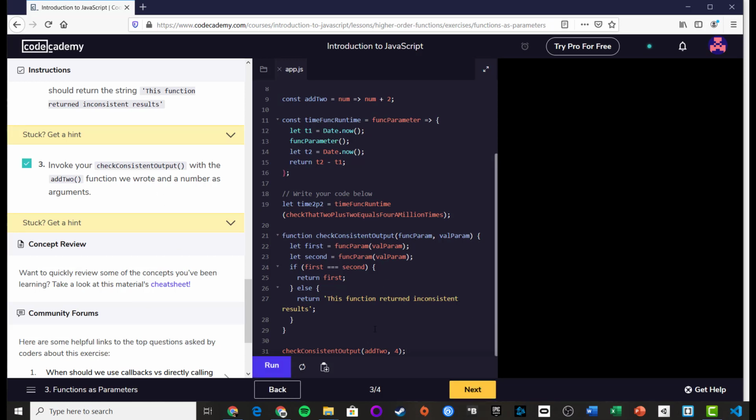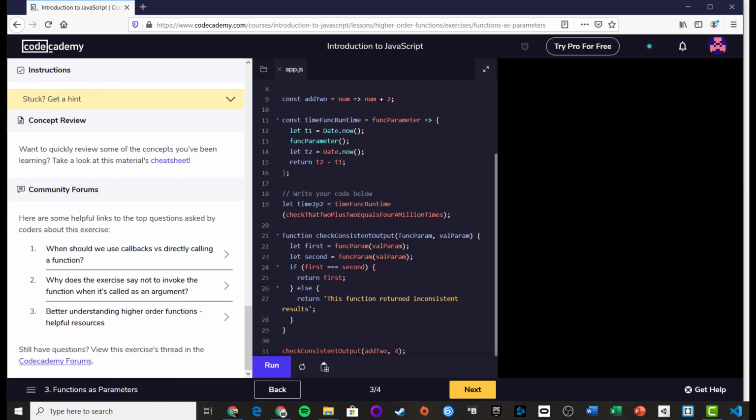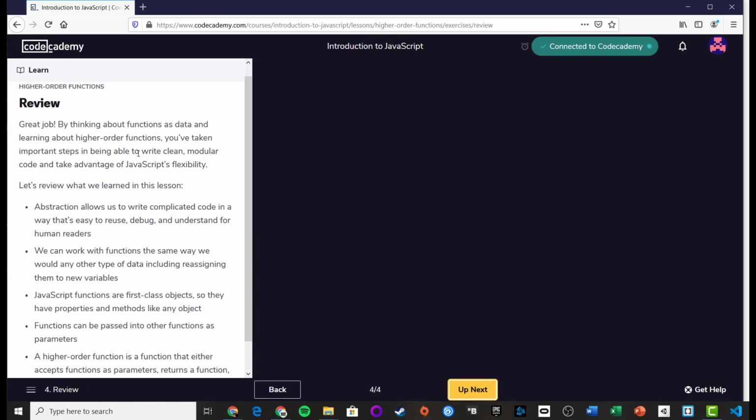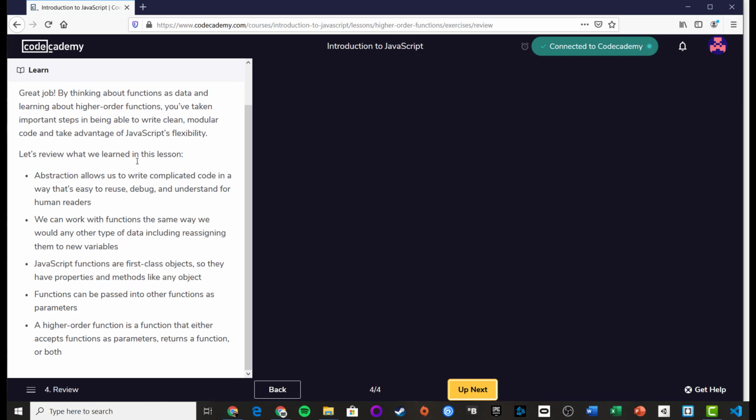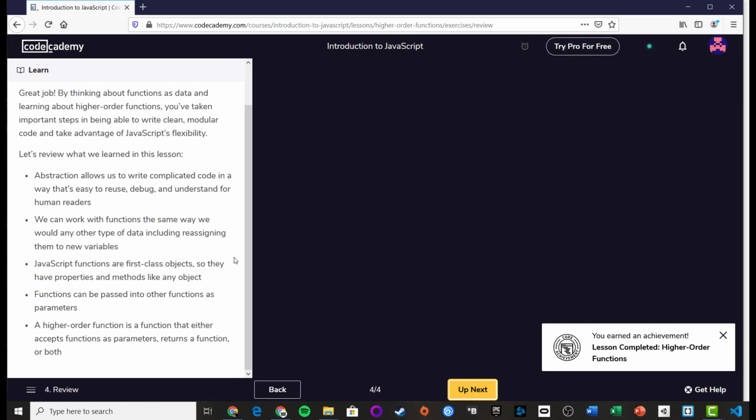And it goes off, sends that function actually to it. If I included the brackets there, it would actually run the add2 and just send it the number 2. So these are a really complex thing. I wouldn't worry about using them too much, but they're just good to know about.